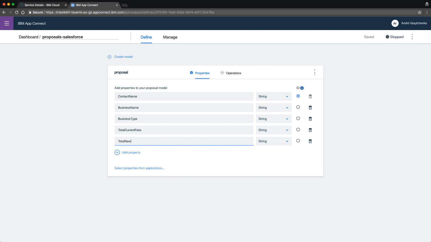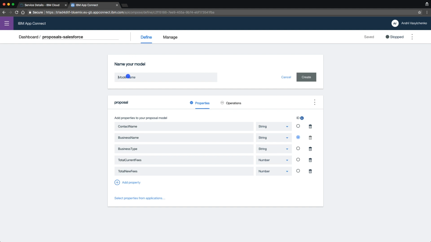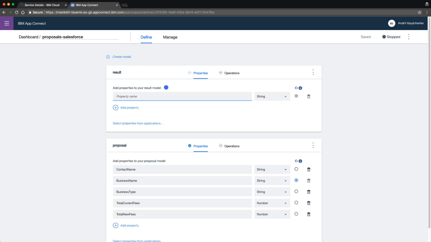Set number type for total current fees and total new fees, and then set business name as ID. Create a new model called result and add a lead string property.